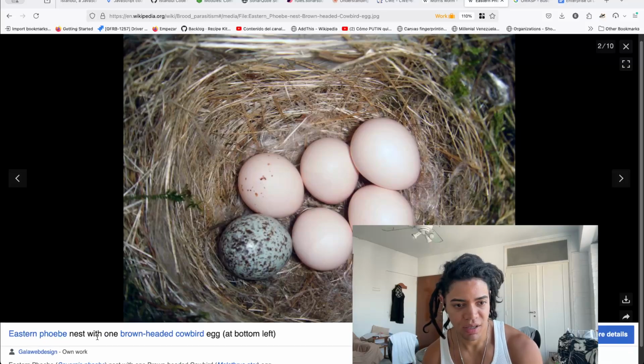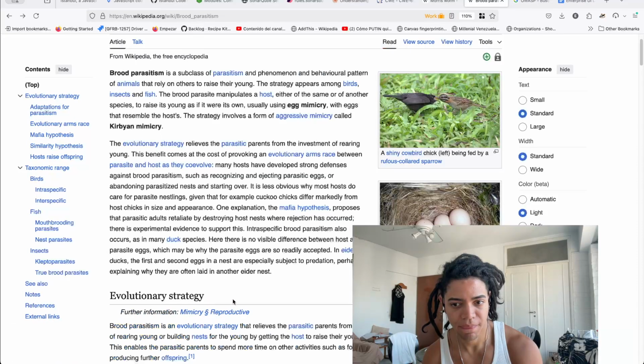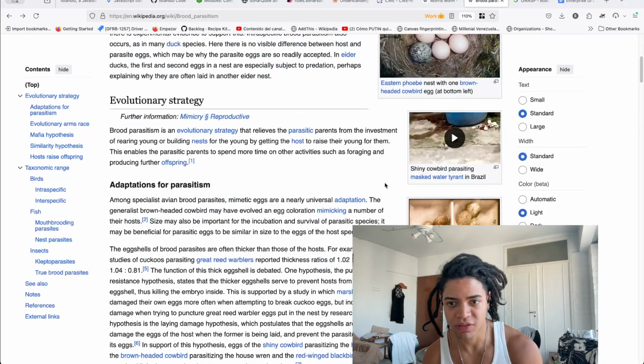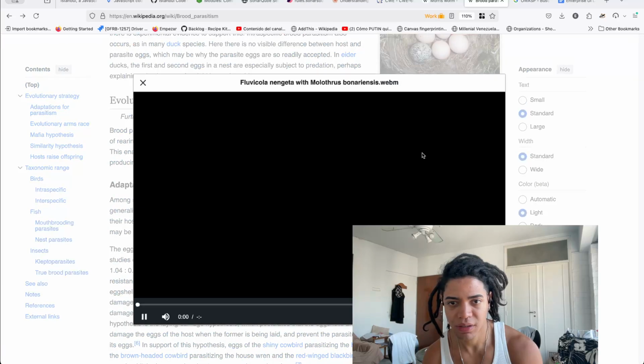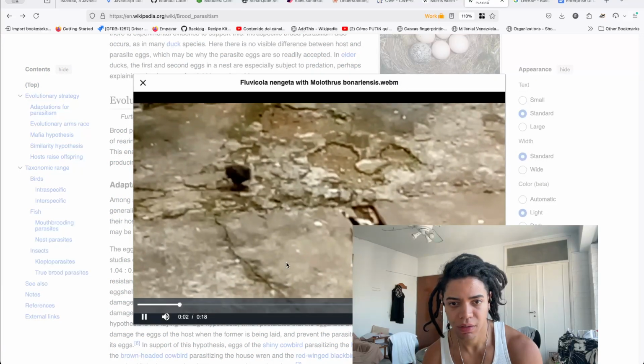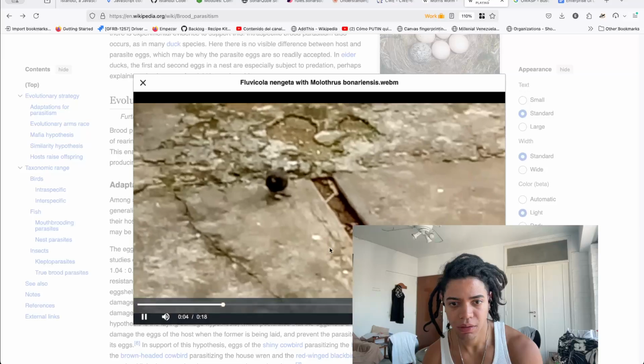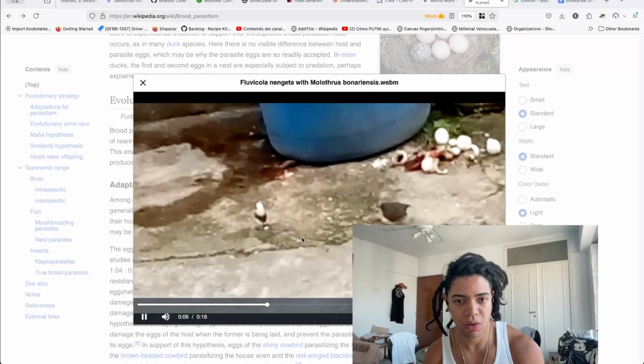Eastern phoebe nest with one brown-headed cowbird egg at the bottom. Evolutionary strategy.